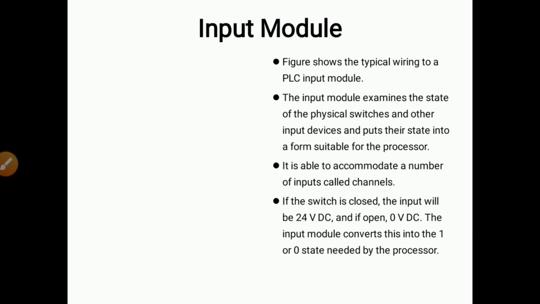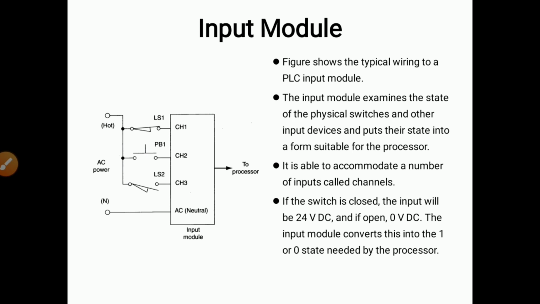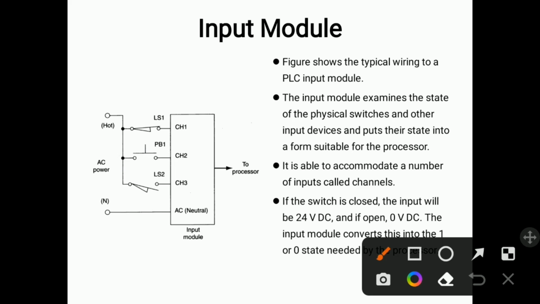So input module, what is input module? So figure shows the typical wiring to a PLC input module. The input module examines the state of the physical switches and other input devices and puts their state into a form suitable for processor. Okay, so this is diagram of input module. So what is here? The switches are there, physical switches. Okay, these are switches. All the three switches are connected here to particular channels, channel 1, channel 2 and channel 3. Okay, so these switches put their states into a form suitable for the processor.